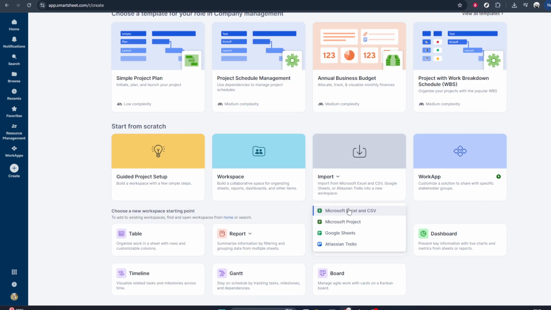When you choose Import, Smartsheet will guide you through the rest using on-screen prompts. Typically, the first prompt will ask you what type of file you want to bring in. Select the Excel option, then you'll be asked to locate the file on your computer or connected storage. Browse to where your Excel file is saved, select it, and confirm your choice.